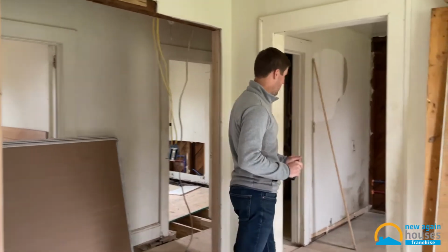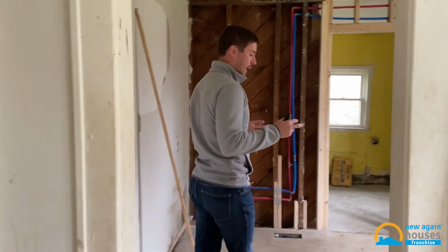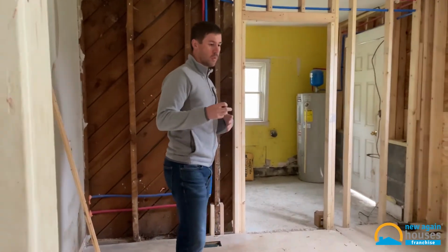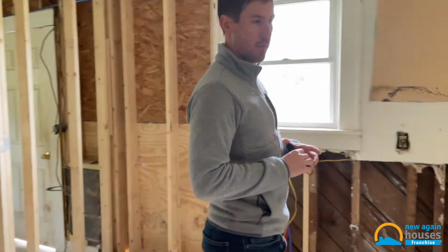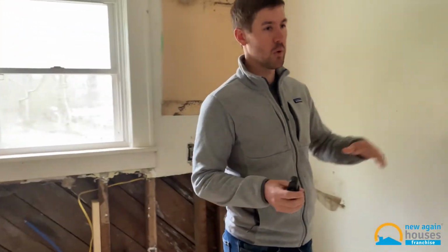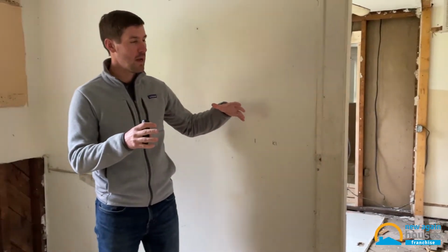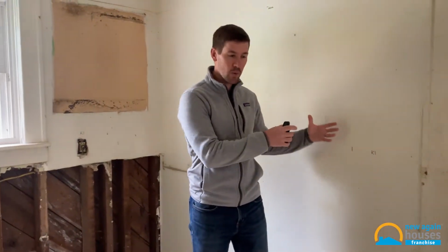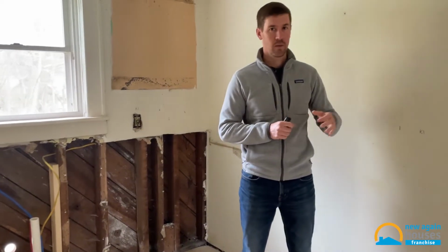Secondly, and this house is a good example of this, we want to be able to provide a house that's going to fit market expectations for what's desirable at any given point. So in this house, we opened up a lot of doorways. This was a very small, closed-off house, and we wanted it to feel like it had a more functional flow, a more modern, open layout. We wanted to create a true third bedroom with a master bathroom.